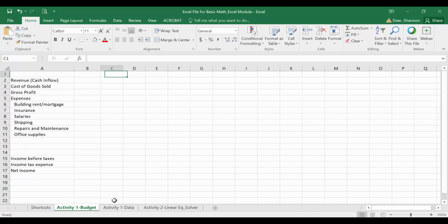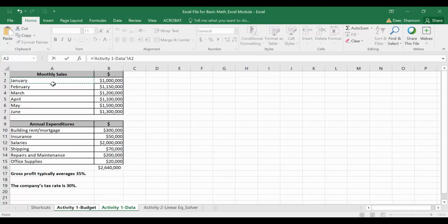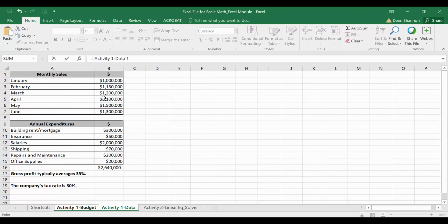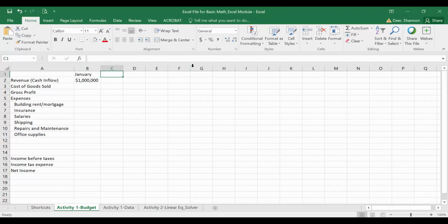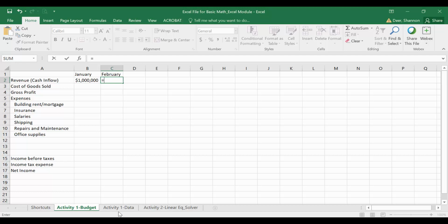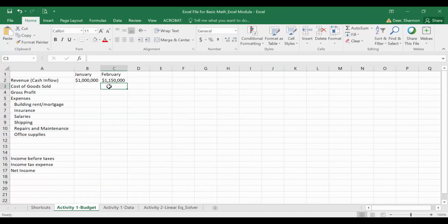First, I could cell reference each month separately. So I'm going to actually cell reference the word January here, so I label my column. And then I could reference over to the actual revenue for January. I could then do the same thing for February, and reference over to the February sales. And then I could do the same thing for March. But in this case, I wouldn't be able to copy and paste the January data from column B over to column C and have it pull the February data.